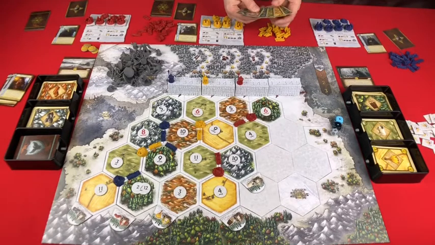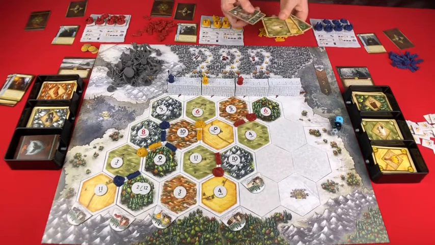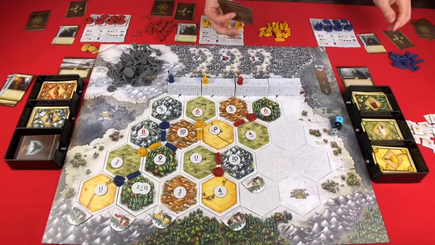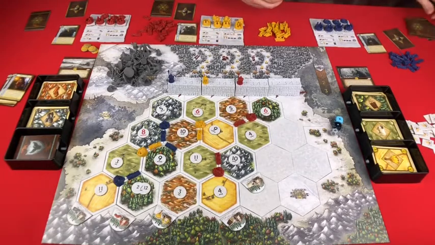Then I'm going to look, I want to possibly build a settlement next turn. In order to do that, I'm going to need to get a brick on top of what I have here. So I've got a couple stone, but 2 stone isn't going to do anything for me, so I'm just going to hang on until the beginning of my next turn. So that's going to be the end of that player's turn.